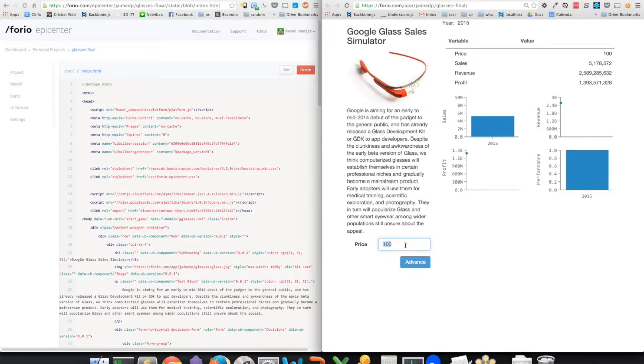If you're building a live simulation, you probably also want to hook up the disabled data attribute to the advanced button, so you can't actually click on the advanced button until the price is actually greater than 0. But for now, this illustrates our purposes. That's cool. And then let's see what else we can do with this.